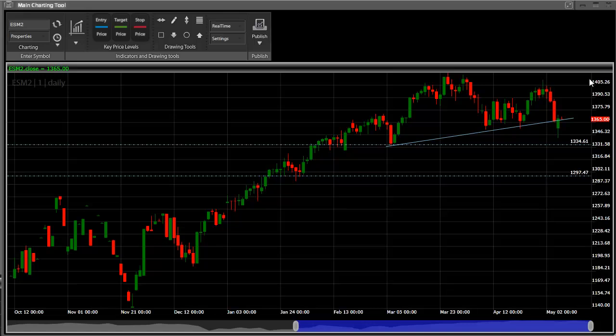You have these anti-austerity governments in Greece and France now. People do not want to be bailed out. People don't want to bail out somebody else, so that weighs heavily on the markets. And you basically got a quasi double top here. If you don't want to call it a double top because it doesn't go all the way up to 1405 and only goes up a shade below that, you can call it an inverse cup and handle pattern. But needless to say, there are a lot of support levels. I can draw lines all day long that are in play here. You have this support level where you've tested it multiple times. We finished a shade above it again today.